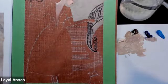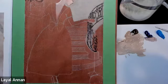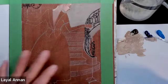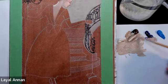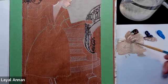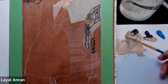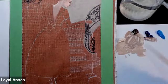Okay. Let's darken this a bit more. Let me see the stairs here. Yeah. The value is darker on this part. So I'm going to bring in a bit more of the raw umber and ultramarine violet. Let's do that.